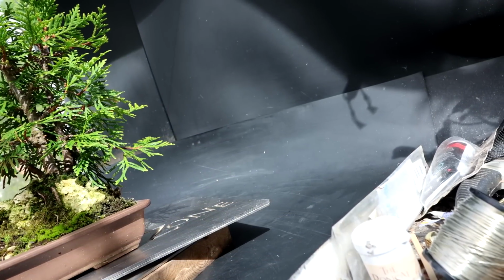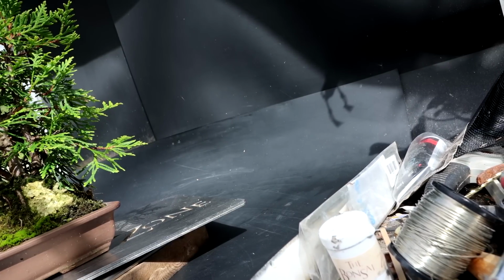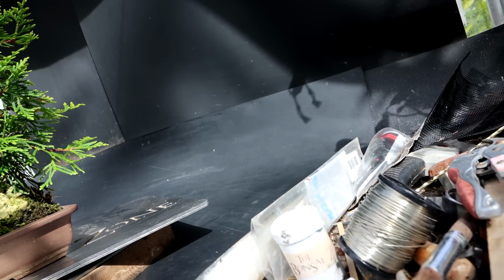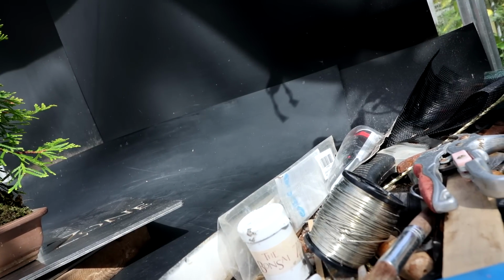So I had this styled as a land water penjing, and it looked quite nice, but then it all kind of grew in over the summer with weeds and moss, and so hopefully by the end of today I'll get it back to looking really good.